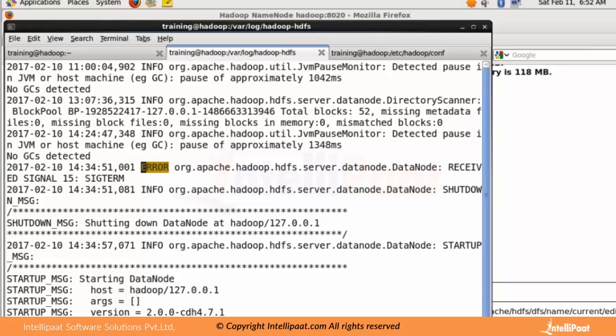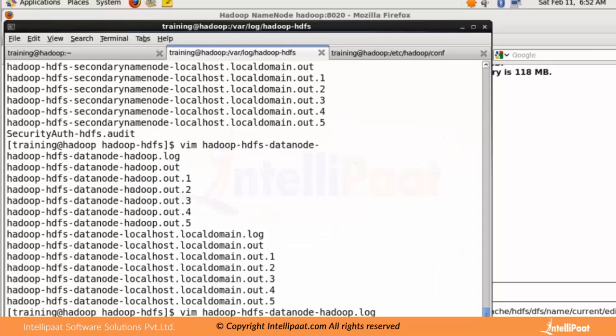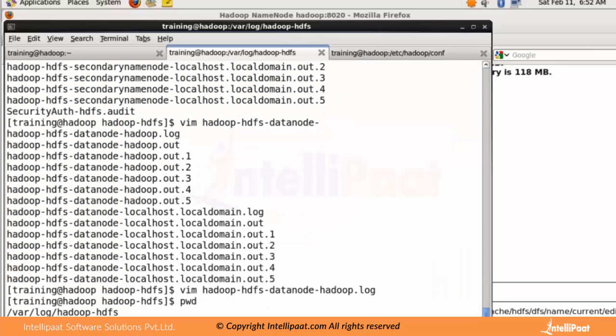If your data node is continuously crashing, you can copy and paste that error and at least send it to the admin if it is happening at your location. Or if you are the admin, you can understand that stack trace and get a ready solution from the open source community, if it is already fixed. But if it is not fixed, you can open a bug for the community, which they will go ahead and solve.